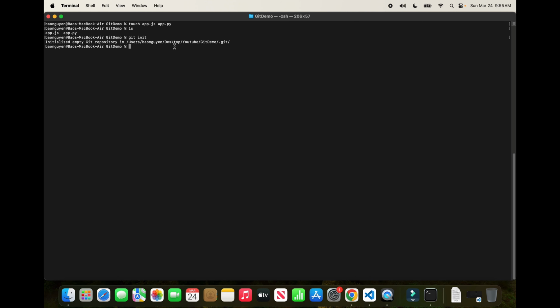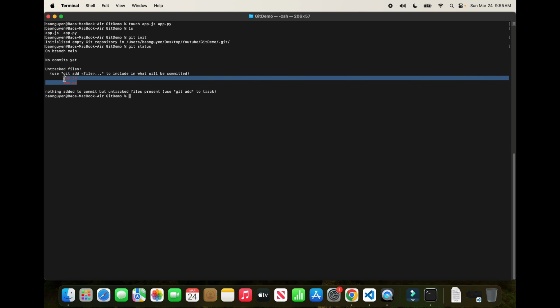The next command I want to teach you is git status. What git status does is show you which files are being tracked and which files are not being tracked. So right now we can see that there are two untracked files, app.js and app.py, right? The reason they are untracked is because we just created the files, but we didn't add them to the repository.